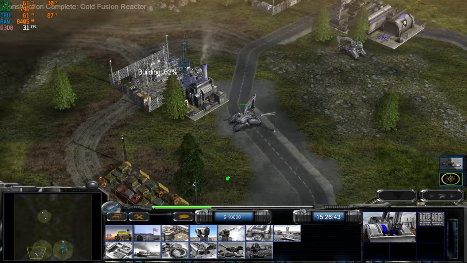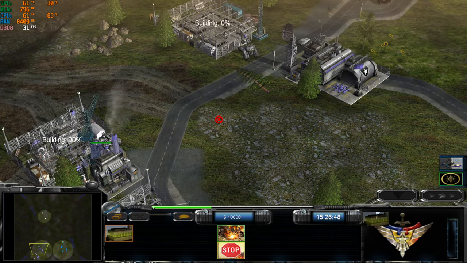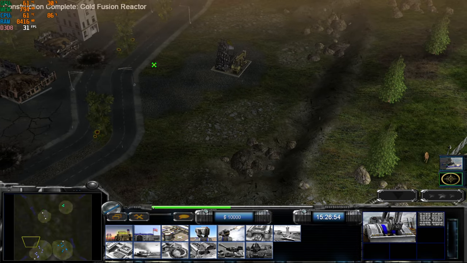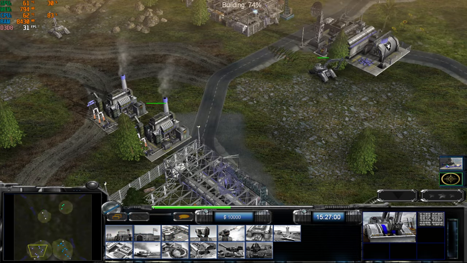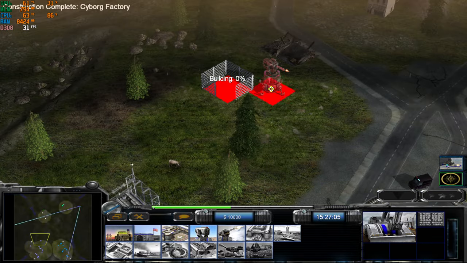Building in progress. Program to build. Commencing construction. Construction protocols online. What task should this unit fulfill? Pathfinder on. How can this unit be of service? Initiating construction program. Construction protocols online. Program to build. The building is finished.